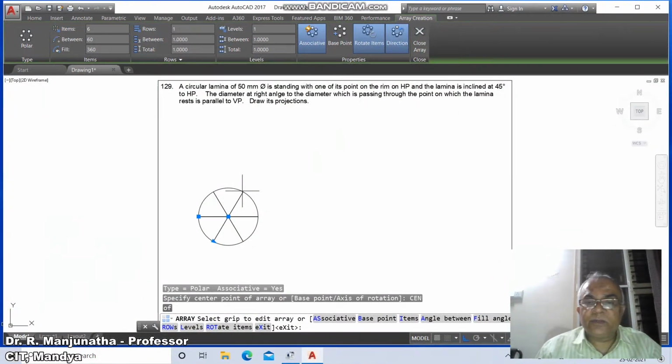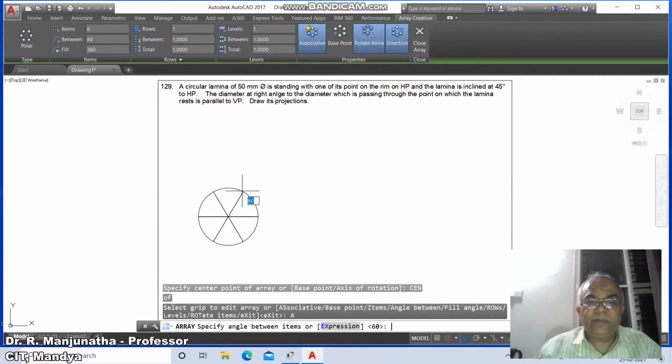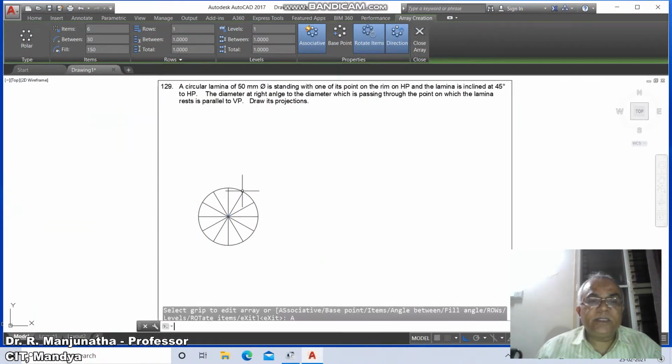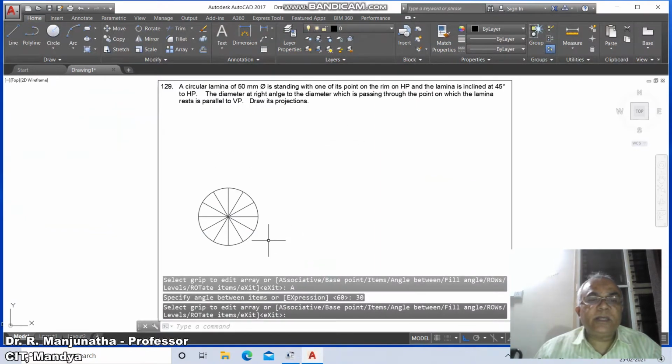Edit array, associate base point items, angle between, take the angle between this as 30 degrees. Enter. Then say exit. So you're going to get the array.